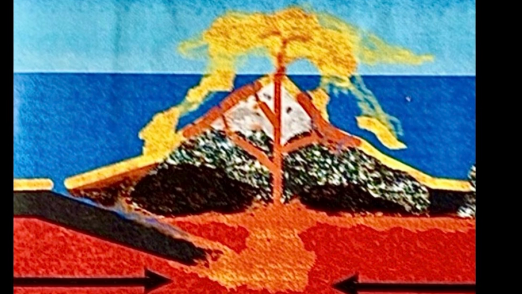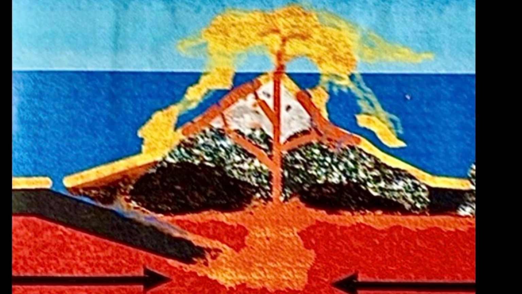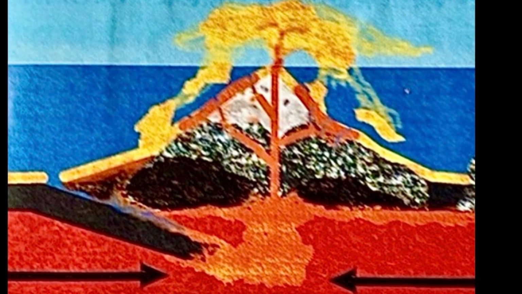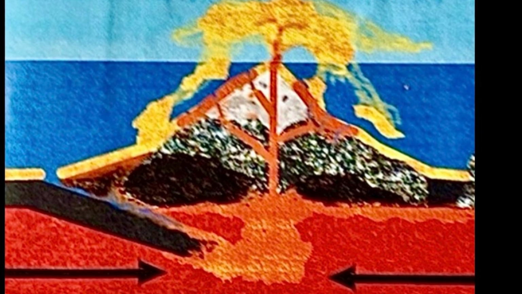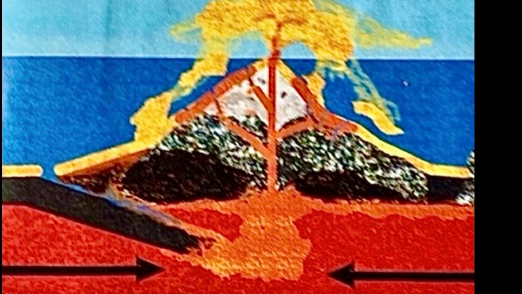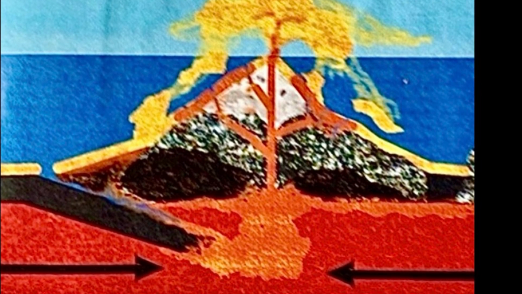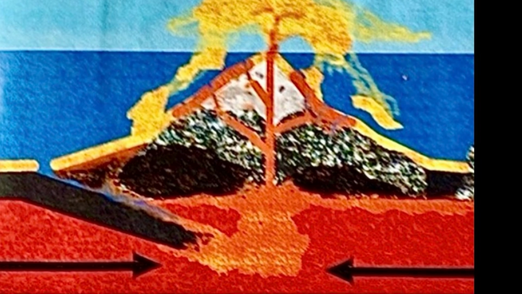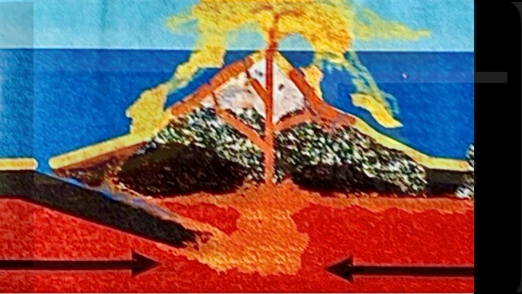Here's a funky kind of drawing that'll give us a good idea about how a stratovolcano works. In this example, the stratovolcano is happening in the ocean, but the same process happens when the ocean crust is subducted beneath the continent edge, like the case with the Cascade Mountains. And of course, this is a generalized view of things to make it more simple to understand.